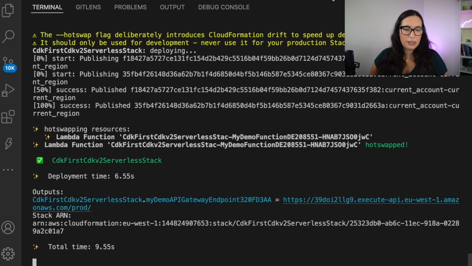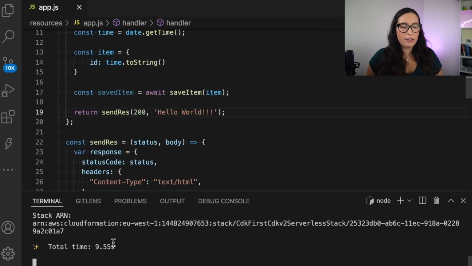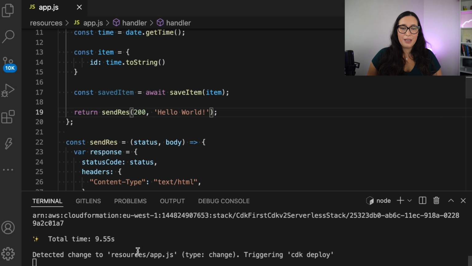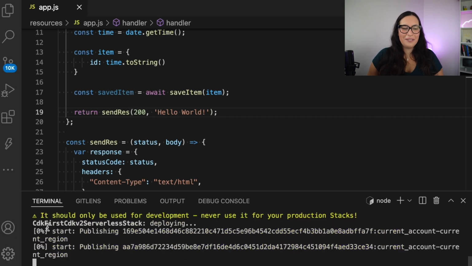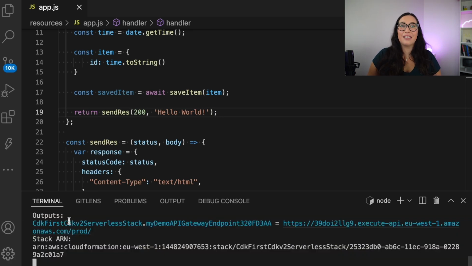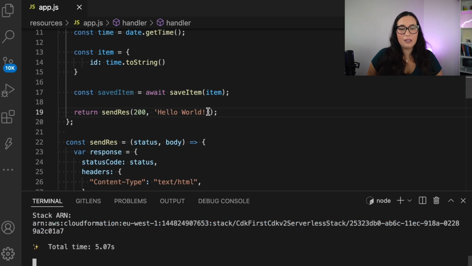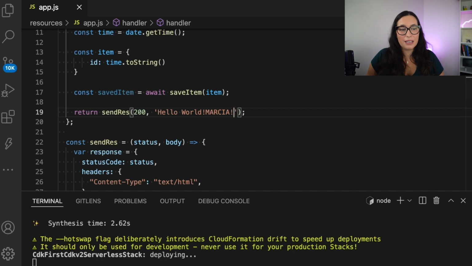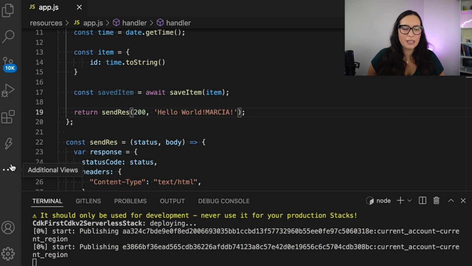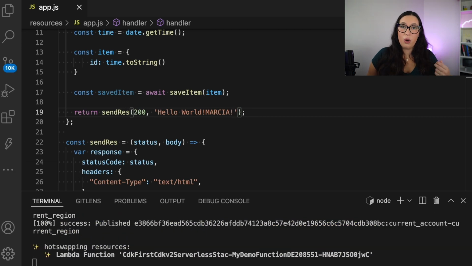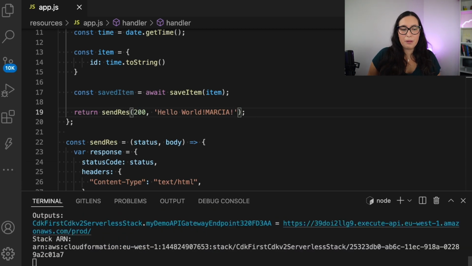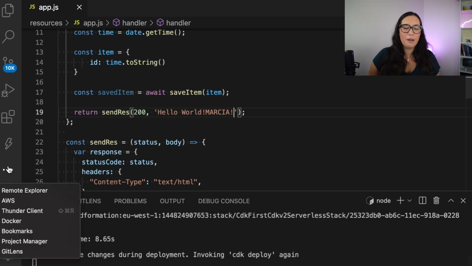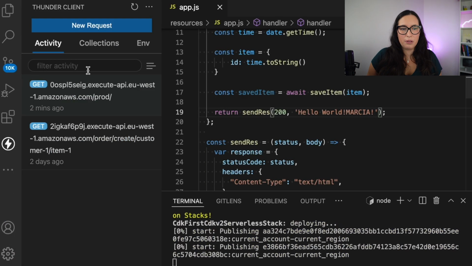So here you can see that everything is deployed and everything is good. So let's, I don't know, remove some exclamation marks, and we can see that things are starting to get published, and that's good. And then if we add more exclamation marks or my name, it gets published again. So that's good, things are happening. So now you can code and you can test in the cloud very, very fast. That's something I'm so excited about because I keep on deploying.